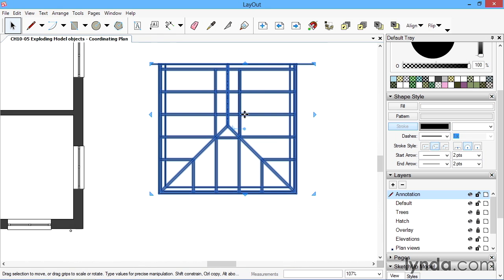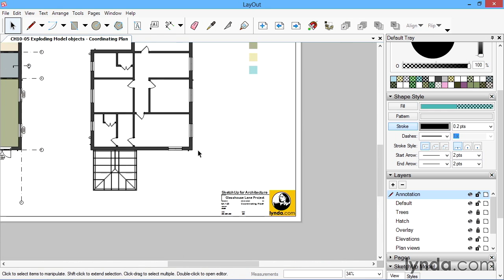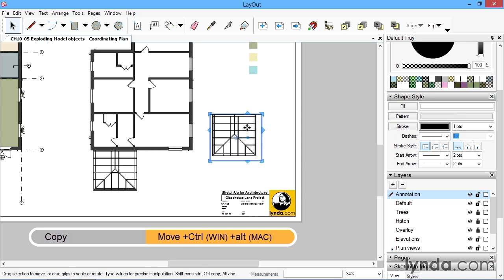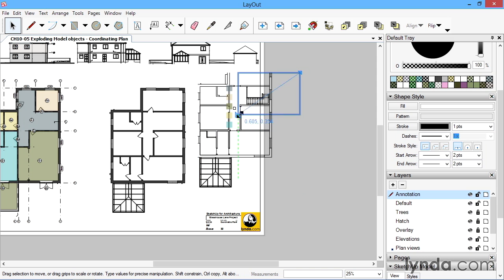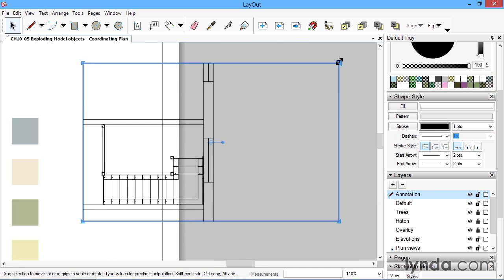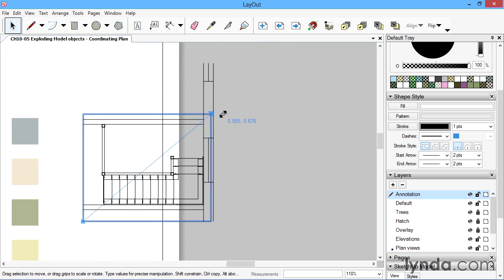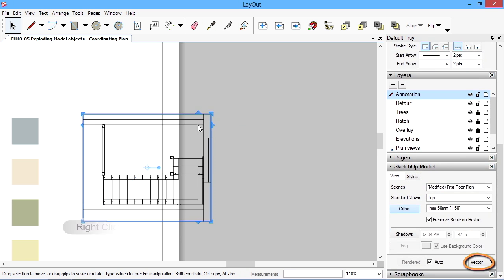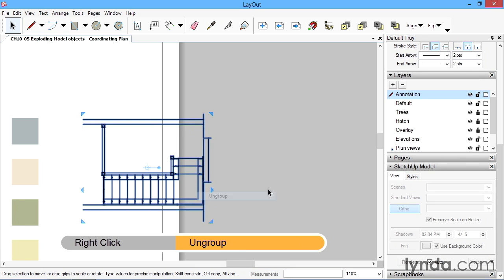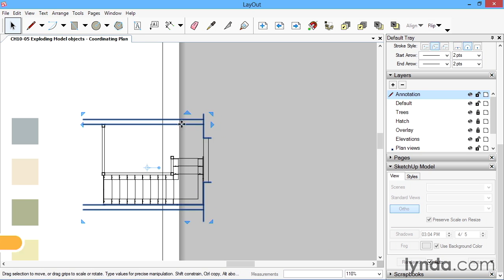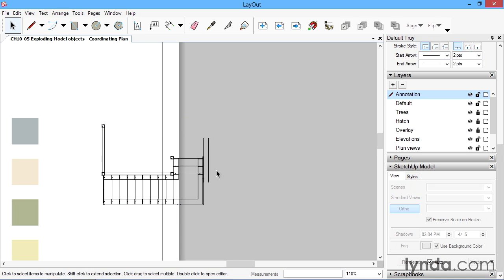So we don't want this bit, so I'm just going to hit delete. We want the stairs, so I'll copy this again quickly, and then with these shape handles, just expand it out a bit, find the stairs, they're up there, and then come in and drop that down there, and zoom in on this, bring this down to here, and then make sure it's vector before you do anything else. So this is right click and explode, and then select and start ungrouping so you get down to the bits of geometry you want. And this looks like it's the wall, so I can delete that.